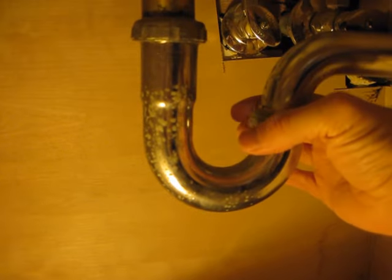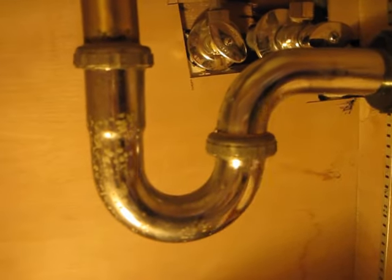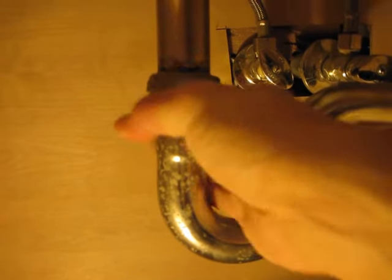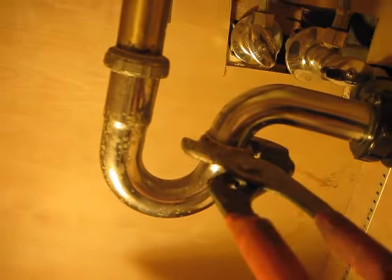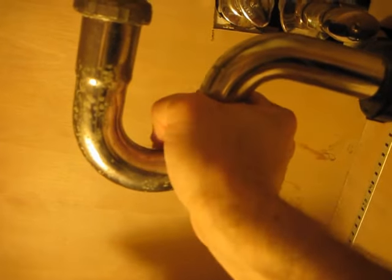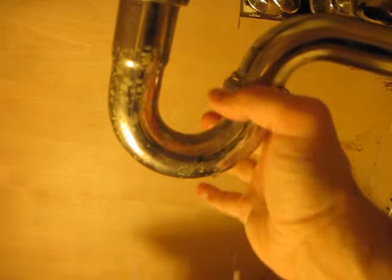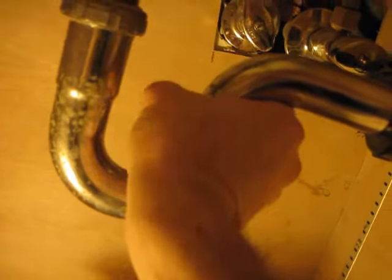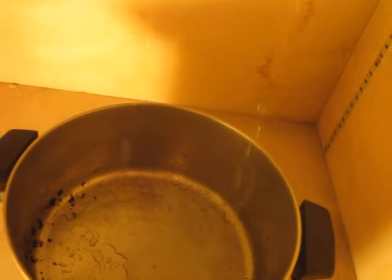But sometimes you can even be lucky and you can loosen these components just with your hands. So we'll try that first. They are pretty tight, so we'll go ahead and use a wrench. This one's pretty tight. And it looks like the seal's a little bit old too — it's all cracking. So we go ahead, and here comes the water. And don't worry, as long as the water is off, it will stop leaking in just a second.